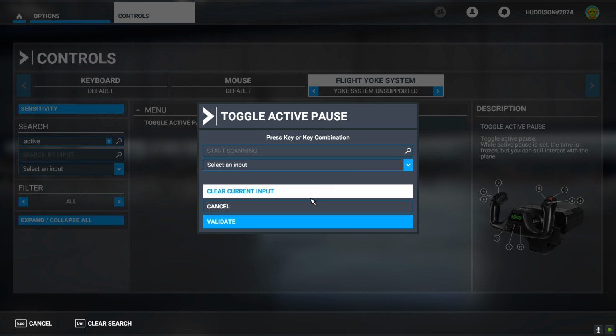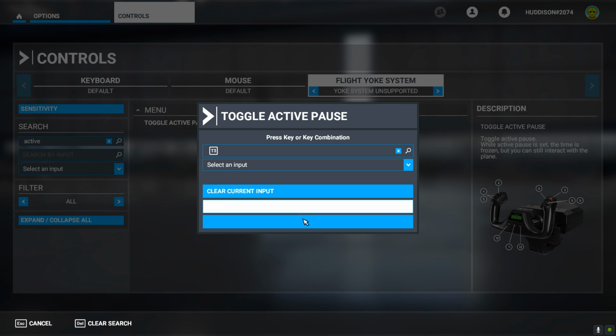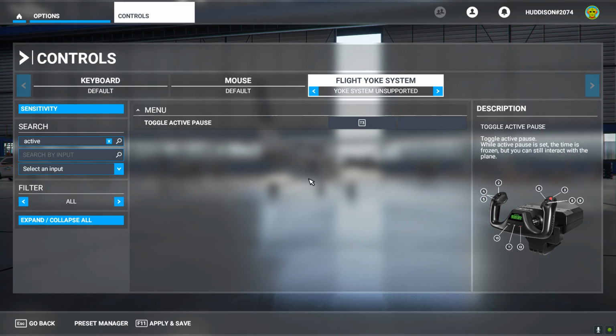Active pause, by the way, it means it will pause your aircraft, but the world around you will still continue. So if you need to pause in flight and check out an airport ahead to see where the runways are, to see what direction they're going, it's useful for that. So I'll click in the start scanning box, press the button on my throttle quadrant, boom, click validate, and now I've got that set up too. Apply and save.